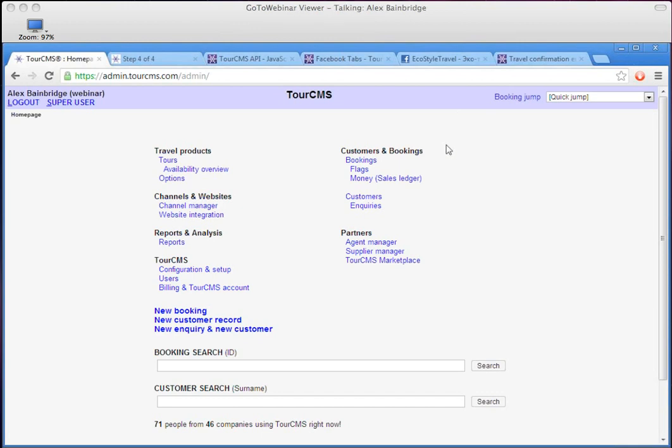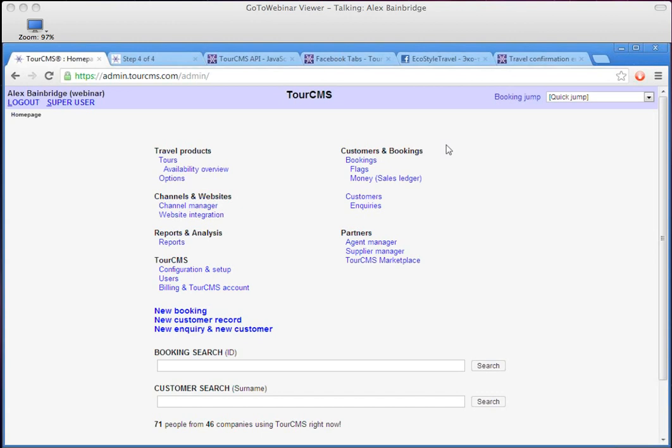And it's actually quite straightforward, XML, in that TourCMS is designed so that people can integrate with it who don't have to have high-powered corporate web developers. I know, having spent a long time working in the travel industry myself, if you look at an airline XML feed, these are really complicated, beastly things. TourCMS is not like that.